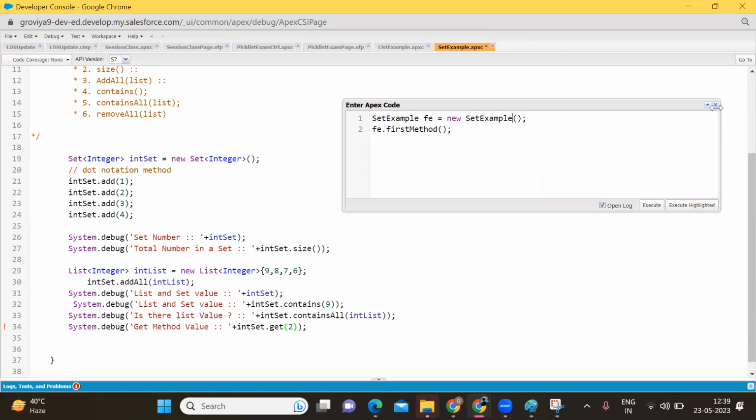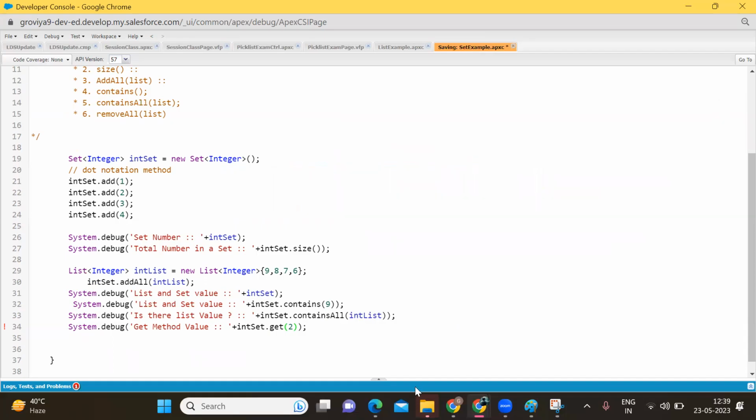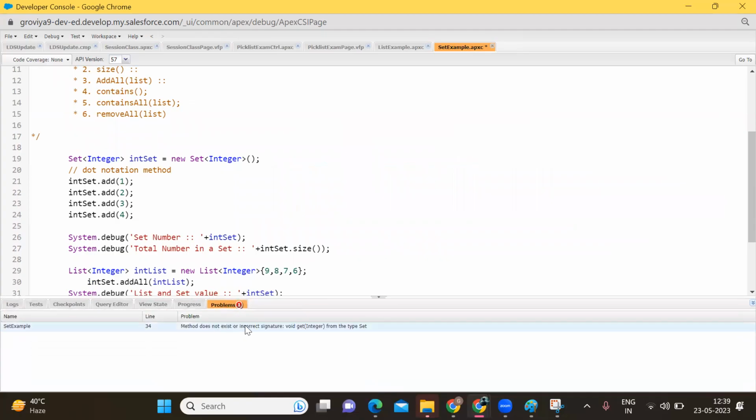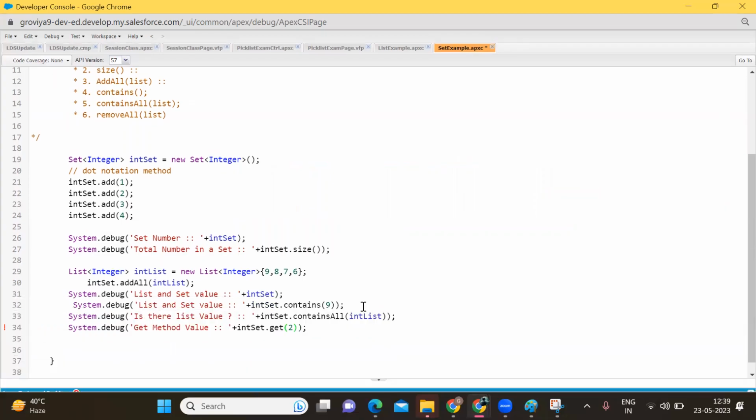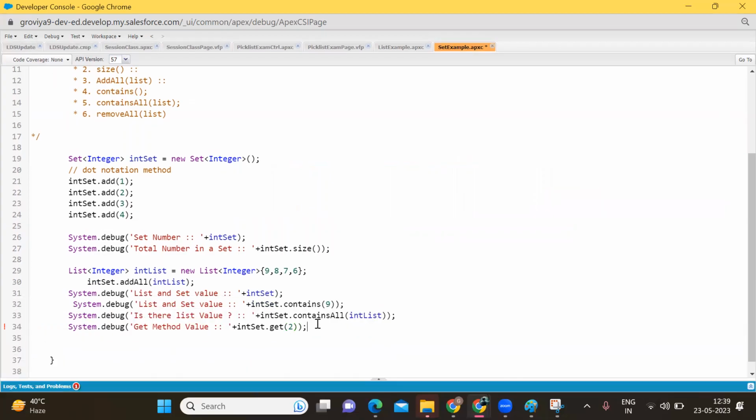So here again I'm getting the error. Method doesn't exist. Okay. So in set we don't have any get method because index value will change in set. So there is no get method in the set type of collection.